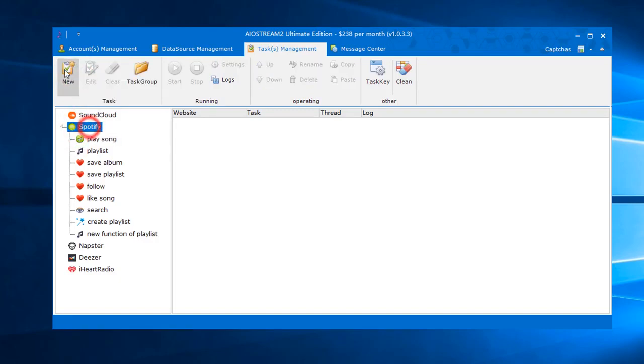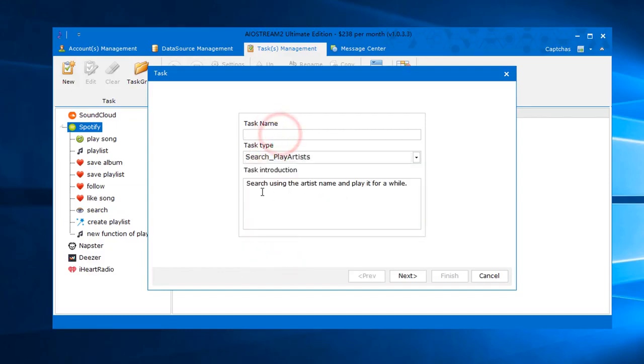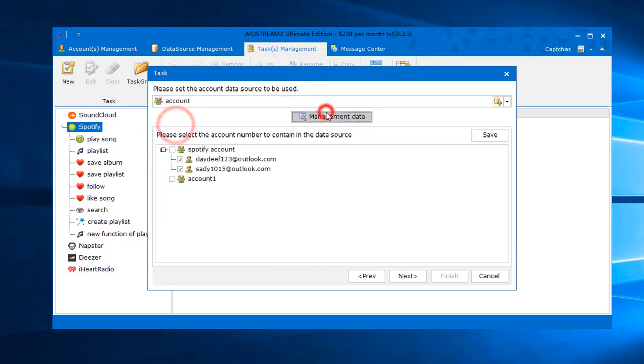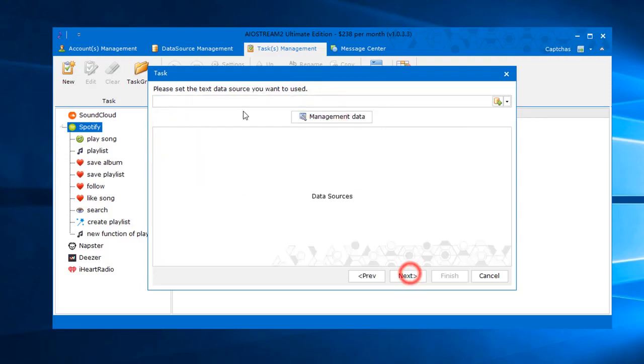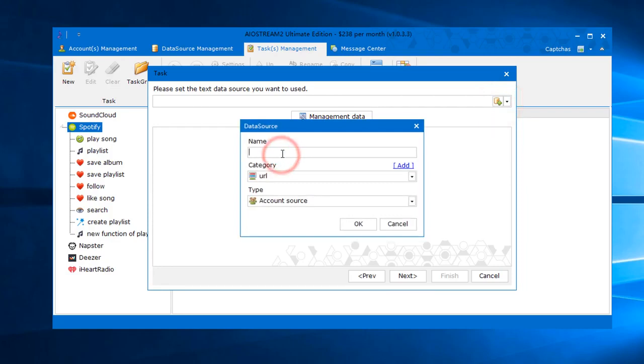Next function, search artist and play one song of this artist. Select account source. Create a new text source to keep the artist name.